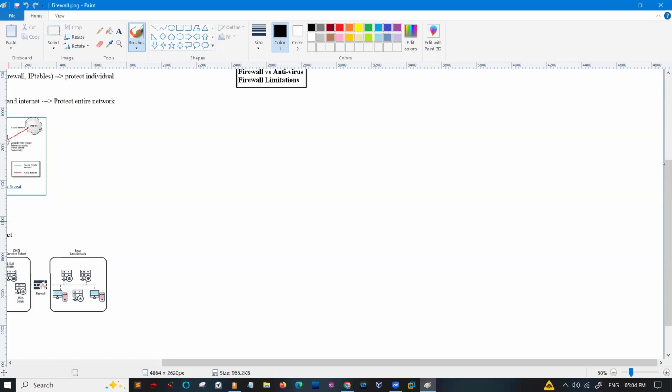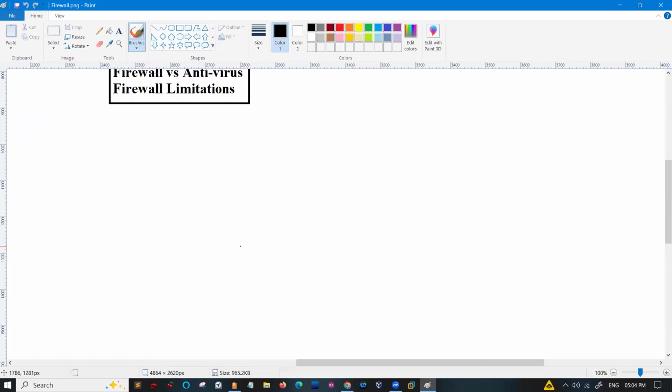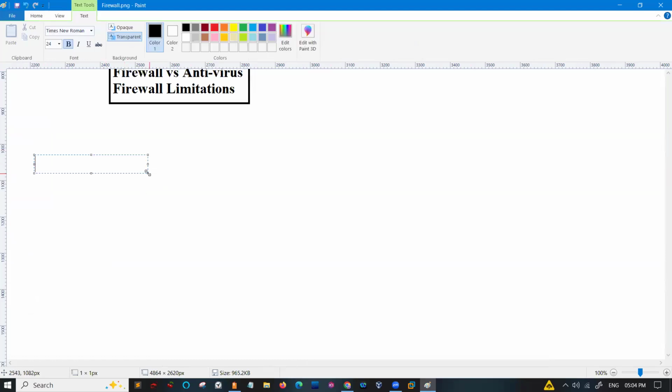Antivirus works at the device level. Firewall basically blocks based on rules. Antivirus will scan files, programs, and systems for malicious things. Firewall can be hardware and software. Antivirus will use software.